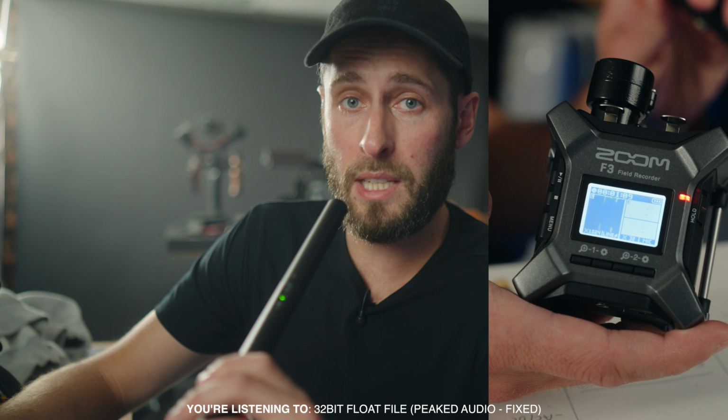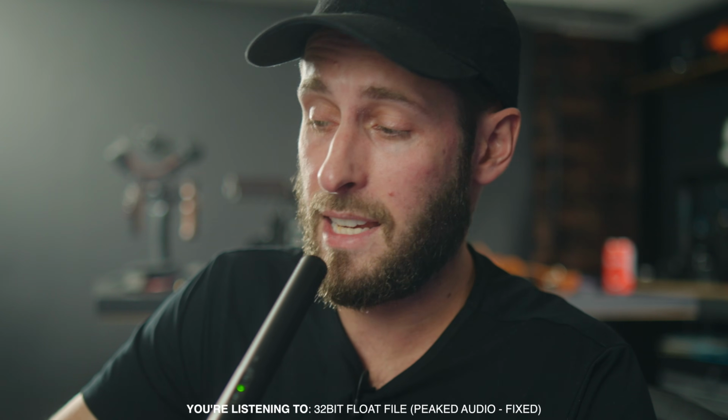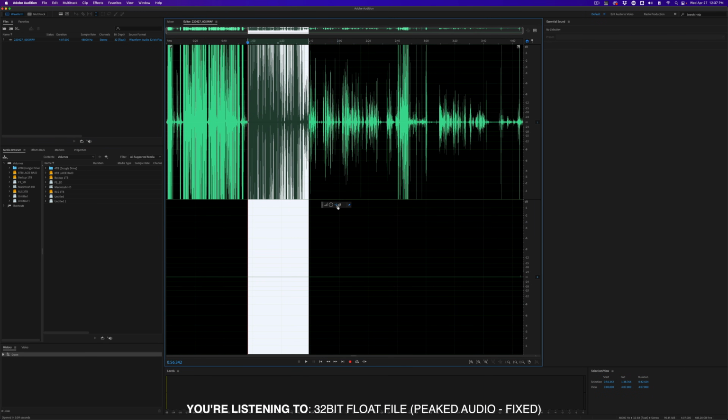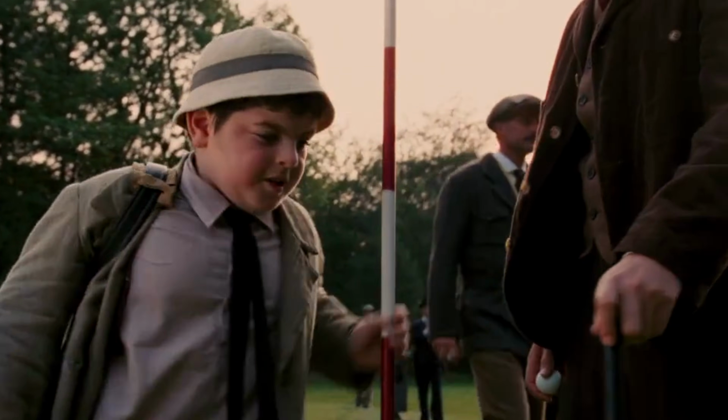And we're going to throw this into Audition, which is what I've been using, and I don't know how to use it. I figured this out on my own. It's really that easy. So drag the file into Audition directly, and then just select whatever part of the clip you want to edit, and then bring it down or bring it up. And that's it. It's that easy. Easy peasy lemon squeezy. Once everything's fixed, you can export it as an MP3, as a WAV, and you've got good audio to use wherever.